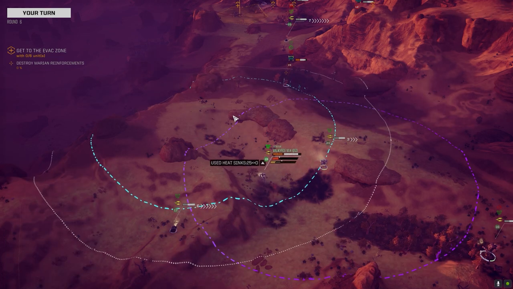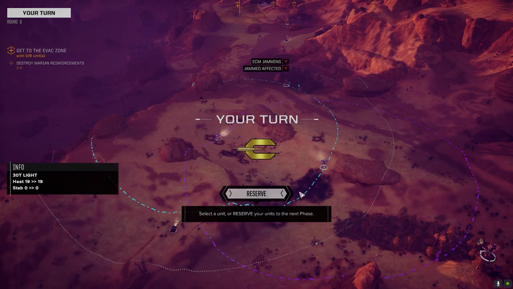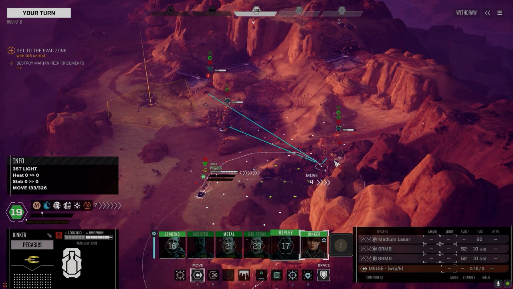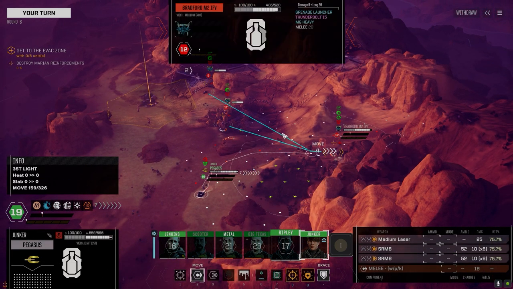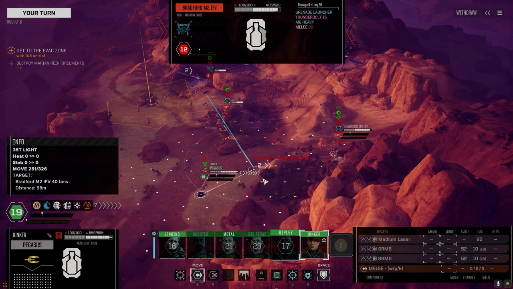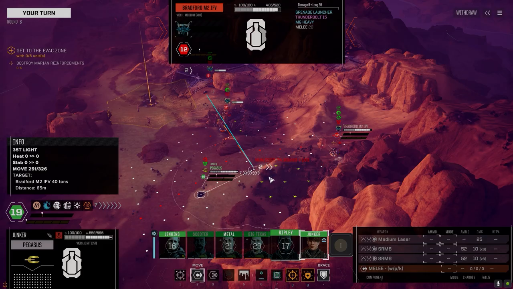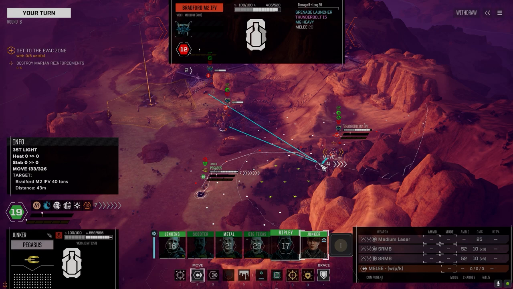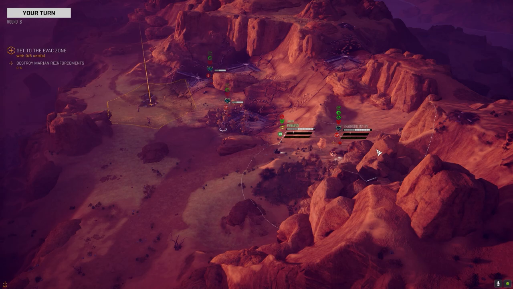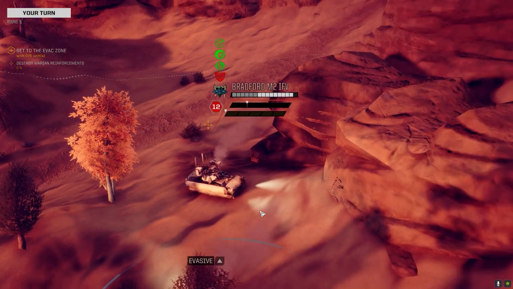Okay, we're just gonna walk up. They're gonna target this mech again next turn anyway. So let's get. Yep. Saved up here. Now, how are you doing? Right, I got momentum, but that's fine. Heading out. That's just fine. Yo, what's up? Acknowledge.